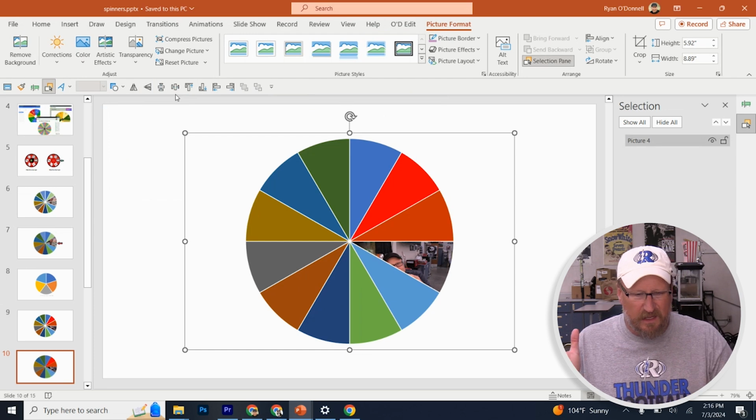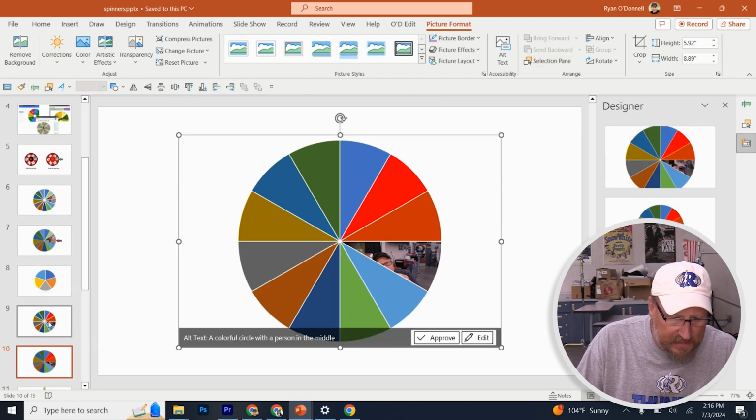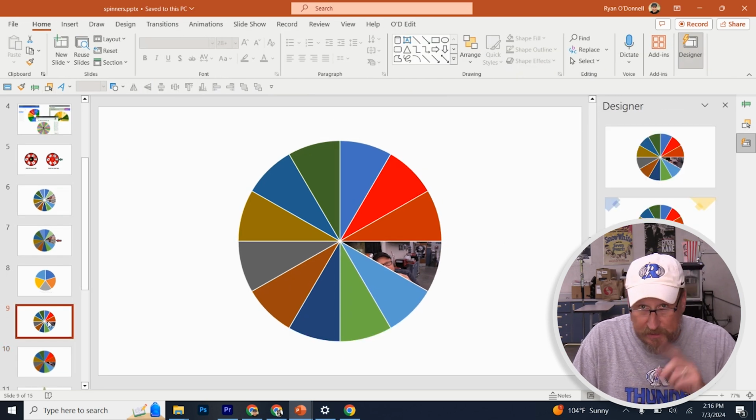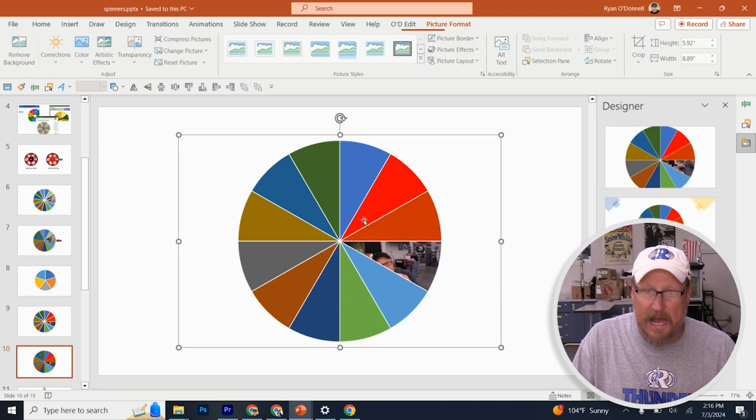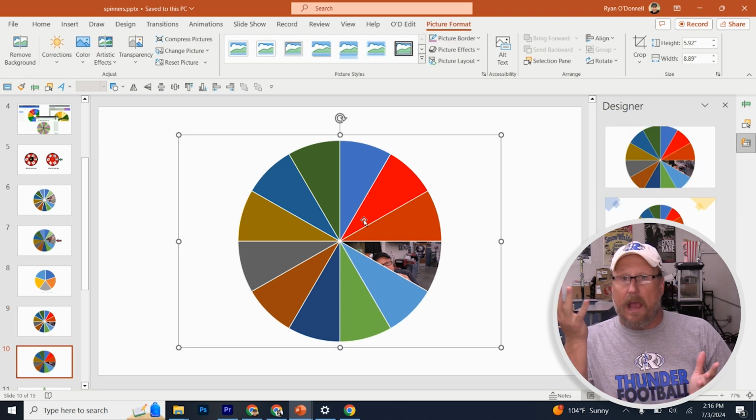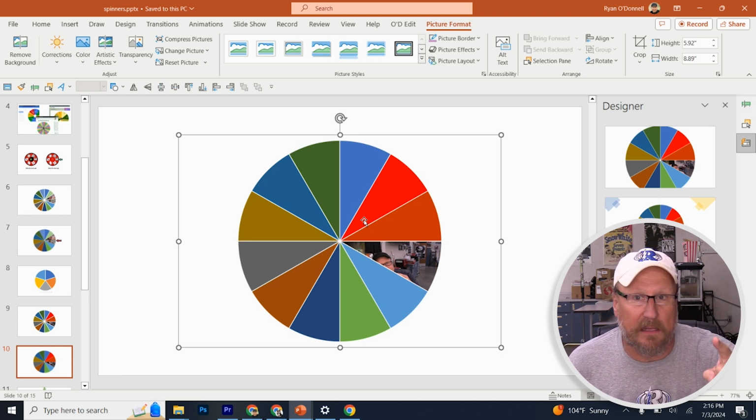And if I click on that, it looks the same from one slide to the next. That's the chart on this slide, but the next one is an actual image. It's not editable. It's just a picture. Now comes the magic of animation. We can make this thing spin.